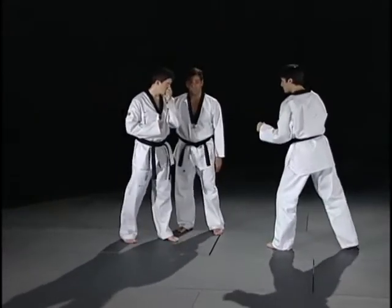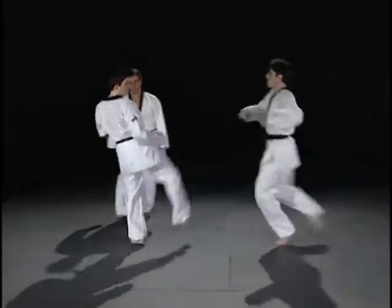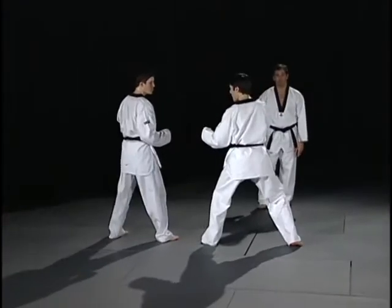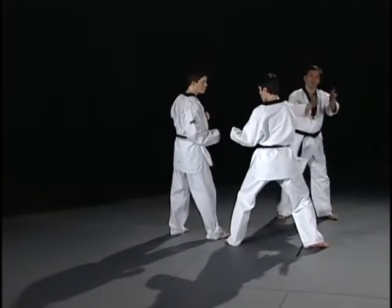Now, if these were advanced athletes, I might do it a little bit differently. I'd have him round kick. He would skip out of the way of the round kick and then do two round kicks. Go! Hey! Yeah! Yeah! One more time. Let's look at that one. Now we're ready to build our class structure.